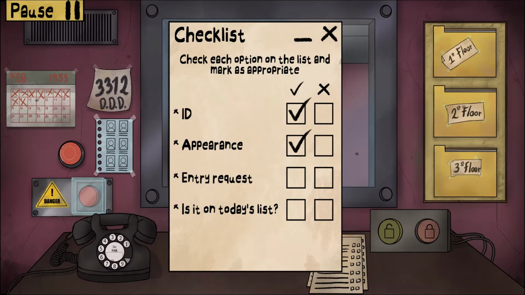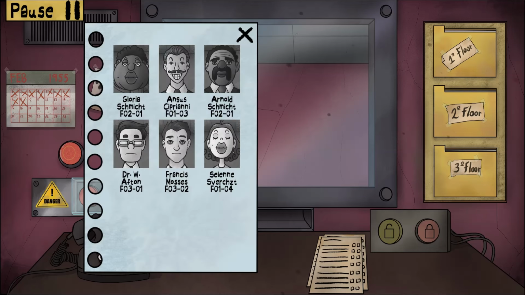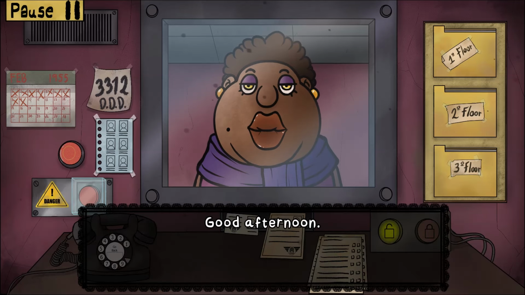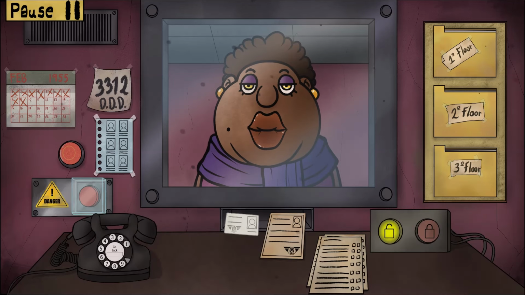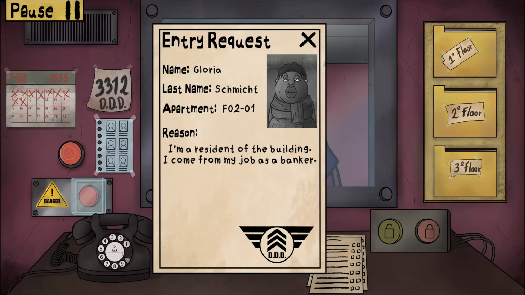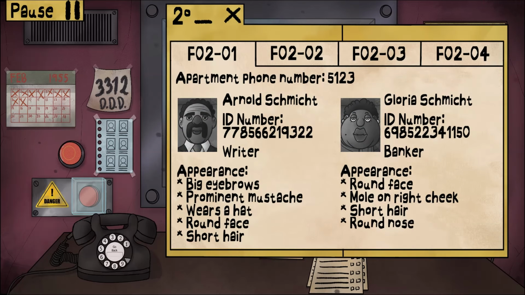77, 85, 6, 6, 21, 9, 3, 2, 2. You look fine to me. You may go inside. Bye, Arnold. Was that your name? Yes, okay. Bye, Arnold. I'll wait for your wife. Here's your wife. Hello, ma'am. I love your lipstick. It's very beautiful. Let's see. 74. You're a banker. Cool, Gloria. Let's see. Paper.